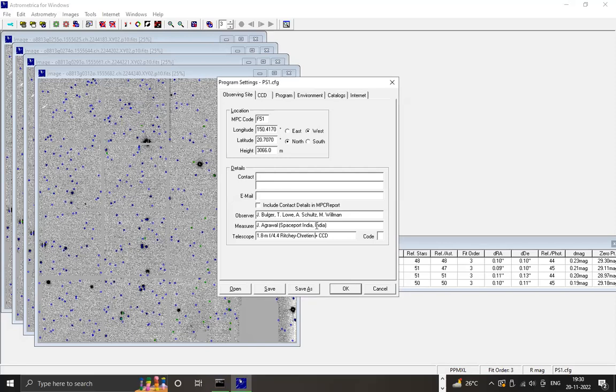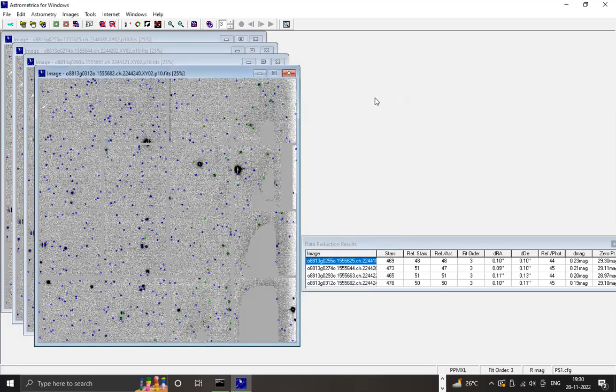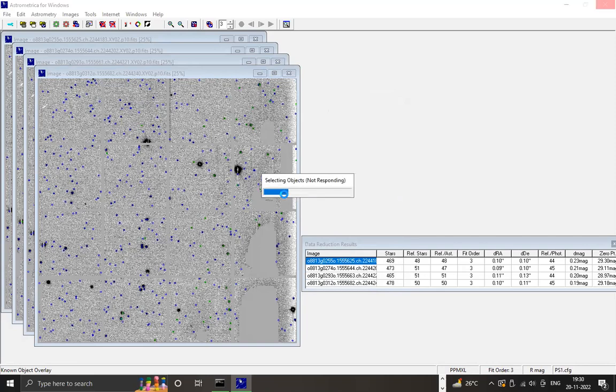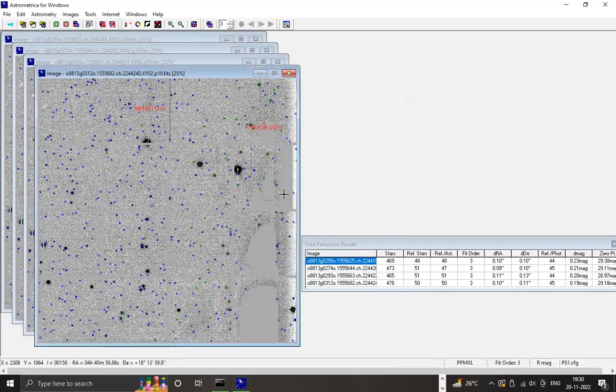All right. So now that we're done with housekeeping, let's move on to the actual stuff. Now we want to do known object overlay. That will reference the stars and the rough position, and then compare with the MPC orbital database to detect any known asteroids in this area, and it'll just mark them so that you don't upload those asteroids. Please make sure that you don't upload the data of a known asteroid. Otherwise, as I said, it'll just take up their computing power, right?